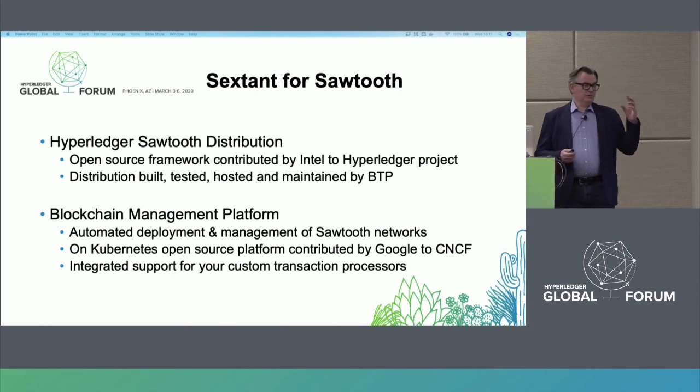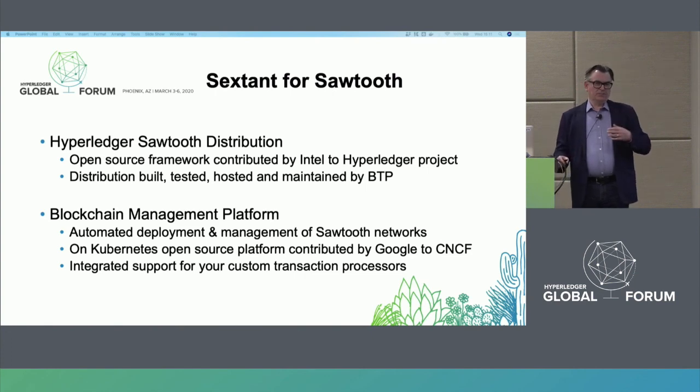And this distribution is not a fork of Sawtooth, other than where we've actually made fixes, which we're in the process of contributing upstream, or where we've backported features to 1.1.x, which is what we're working on, which are only available in 1.2, and the community has not done that backport. So there's a few minor changes that we make, but they're all in the interest of making this a stable, long-term platform. And we'll upgrade when we think that 1.2.x is stable enough for us to also provide long-term support for it.